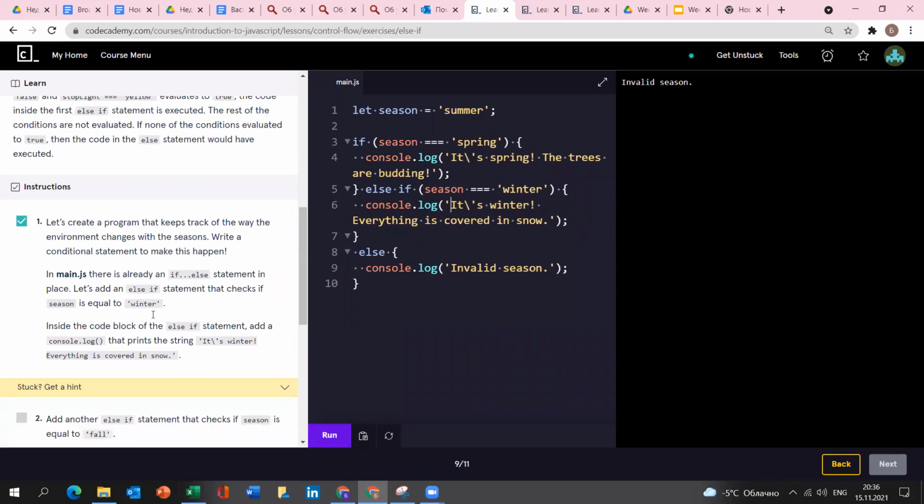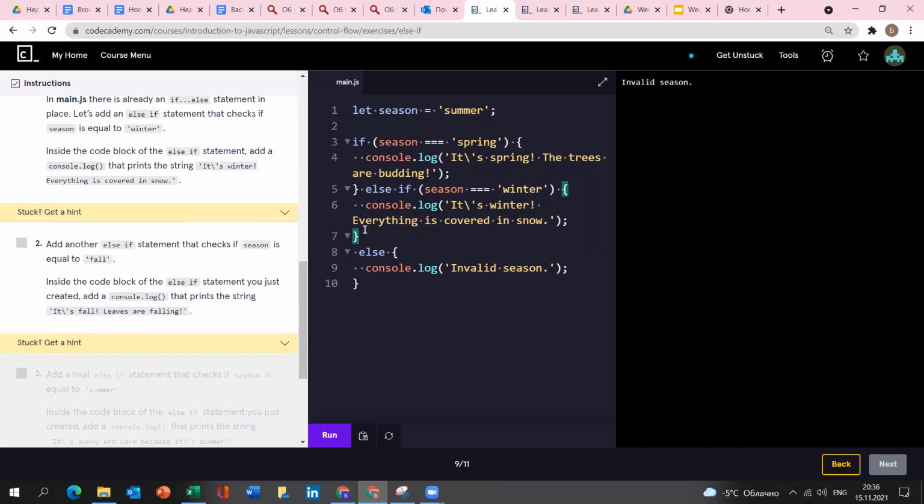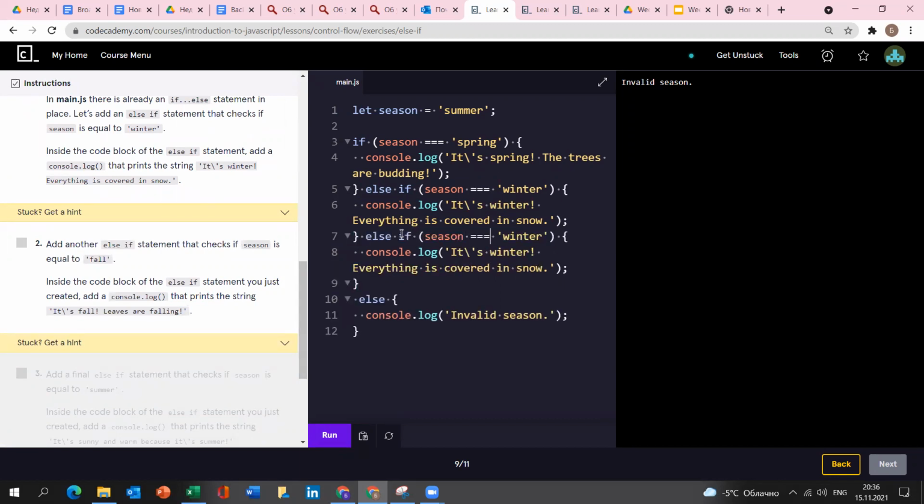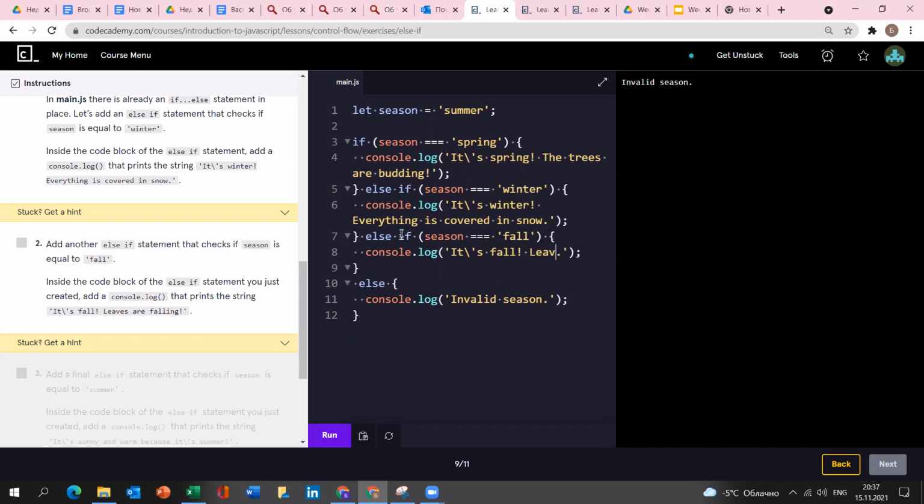Cool. Let's add another string. It's as simple as before. And let's add it's fall, leaves are falling.